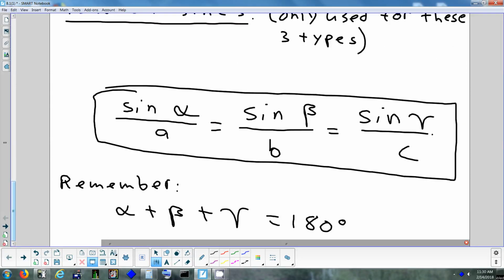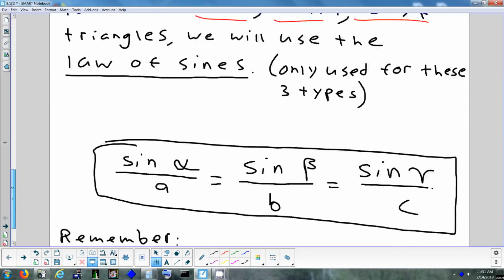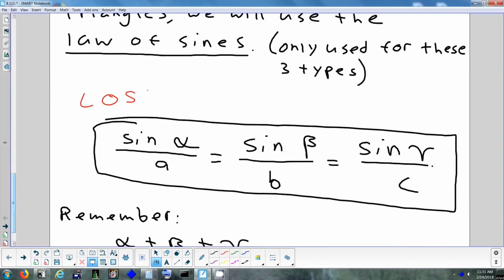So we're going to go through some examples. You can still use the fact that all the angles in a triangle add up to 180. That doesn't change. But what did I say earlier you can't use anymore? The Pythagorean theorem. You can't use the Pythagorean theorem because if you do, you're assuming you have a right triangle. And most likely none of these problems are going to be right triangles. Okay, so does everyone have the law of sines, which I abbreviate LOS?